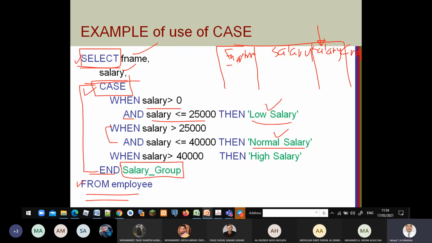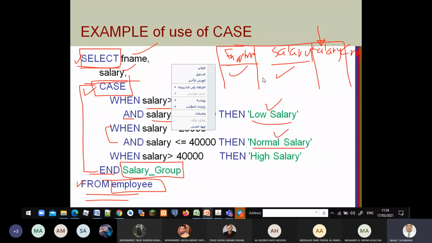What's the result here? Here, the first name of the employee. Here, his salary. This comes from the employee table. Then where does salary group come from? It depends on each case. So we have 1, 2, 3 cases.